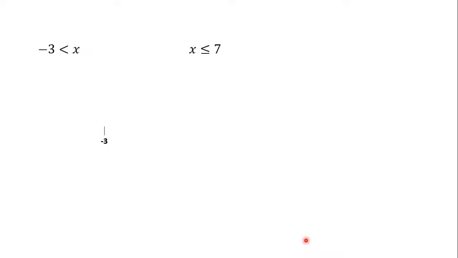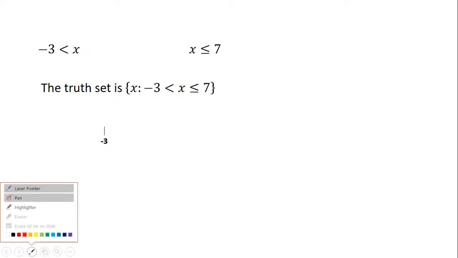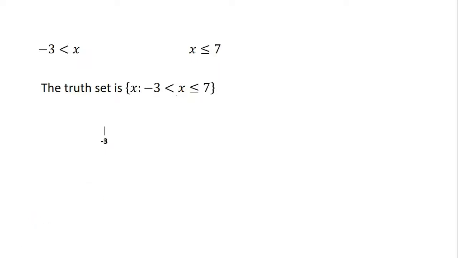If you have your two answers here, then we need to represent this on our number line. First, we need to find the truth set. So to find the truth set, we say that the truth set is given by S is such that, then as I said, you write the variable in the middle. So you write the variable in the middle here. You write the lower limit here. You write the upper limit here.